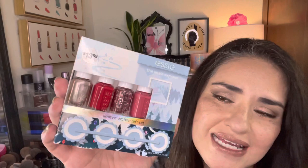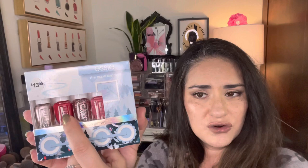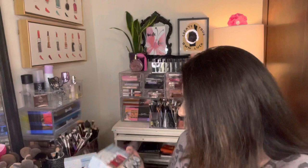Yesterday I was at Ulta and saw they only had this half of the set. At Kroger they only had the other one, and I paid around $15.99 for that. This one at Ulta was $13.98, so it was a little bit less. This Ulta set is more of the winter holiday reds and pinks — there's kind of a champagne-y color, a really pretty wine red, a really beautiful glitter that can go over any of these colors, and a really pretty berry mauve, kind of a wintry pink. This will be a lot of fun to get some different looks out of.